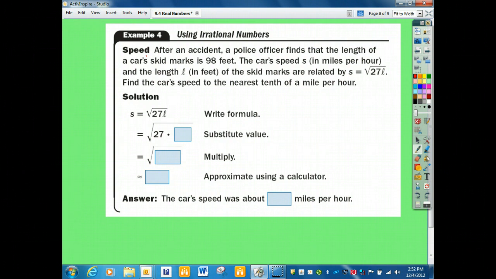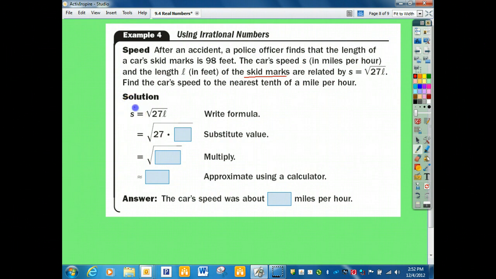The cop does that speed gun thing. Yeah, but there's no cops around. Nobody's there. But there have been many experiments done, and they've got all kinds of formulas to help you figure out how fast that car was going. This is just a really minor example, because actually they have different ones for skid marks, depending on whether it's pavement or gravel or grass. They've got formulas for all different scenarios. So this is just in general.